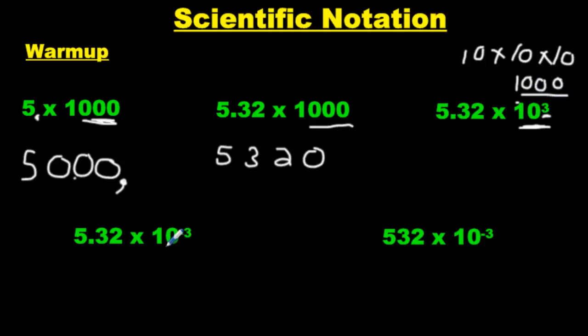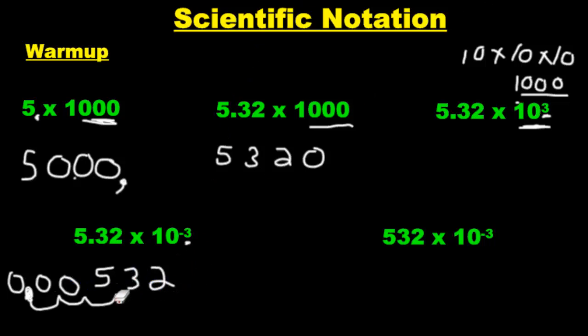Now here we have 5.32 times 10 to the negative 3. And 10 to the negative 3 really is just 1 over 10 to the 3. We're going to learn about that once we do negative exponents. And that's just going to be 1 over 1,000. And without complicating things too much, I'm just going to say do this. Move that decimal 3 times, but don't move it to the right like what we did over here. That's a negative. So the decimal's going to go 3 times to the left. Okay, you see what's going on here now? So if it's a positive, it goes to the right. If it's a negative, it just goes to the left 3 times. We've got 1, 2, 3. Put it there. We're going to put a 0 on this end, and any empty values are going to end up with zeros. So we have 0.00532.